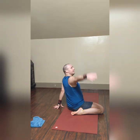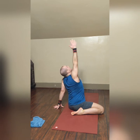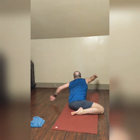So we've got our leg in a nice straight line, thigh bone 90 degrees from the front leg. We're still coming down into our front leg. So we're going to open the right body with a deep inhale up and then extend down slowly and work to connect with that foot.